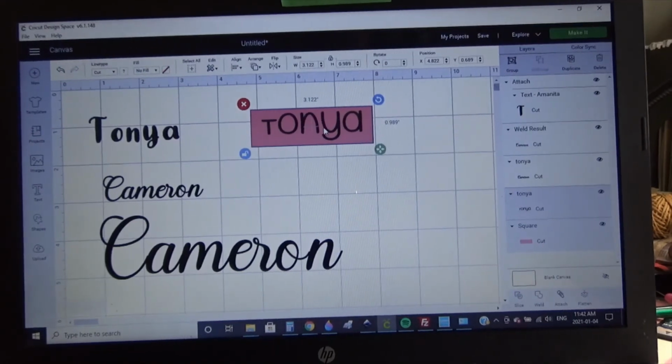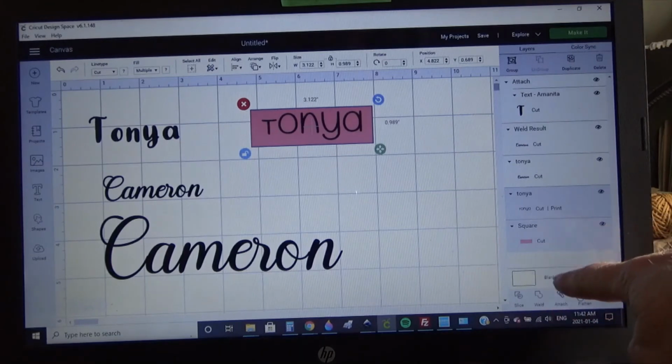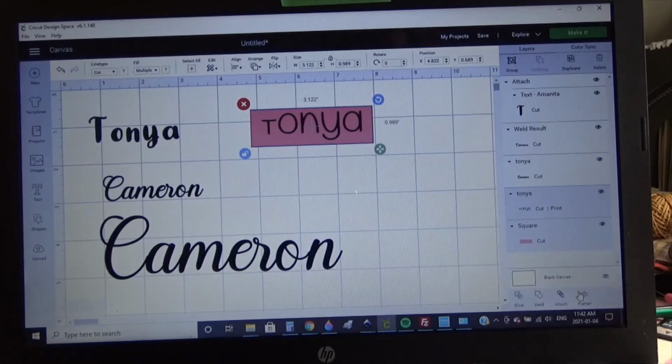And then one more key thing in order to make this so that it prints. So right now, say we went and just did my name. I'm going to go up here to fill. I want it to just print. That's all I want it to do. It's going to print and cut. But like I said, when it prints and cuts, it's going to print and then cut each individual letter. So what we want to do is highlight the whole thing, the rectangle and the name. We're going to go down here to the corner. Sorry, my throat's dry. And we're going to use the feature called flatten.